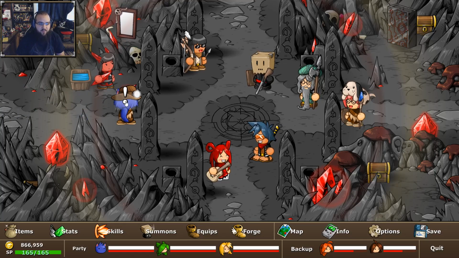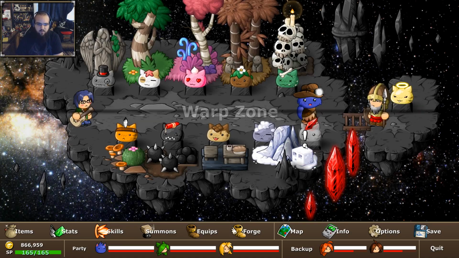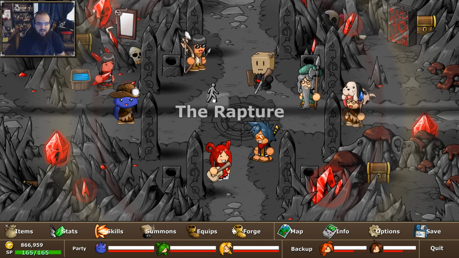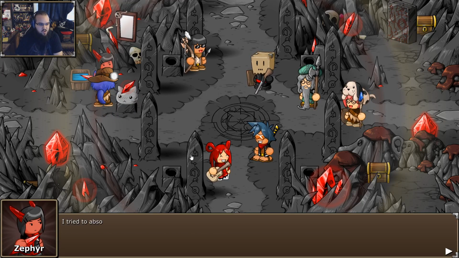Okay, so we get our final... Well, not final. I mean, there's one literally right there, but one of our final teleport cats. I believe these are all NPCs whose quests we'd actually completed earlier. Well, besides this guy.